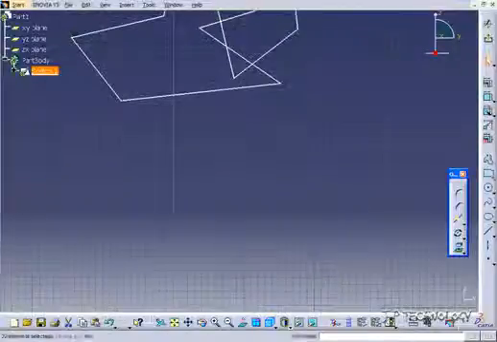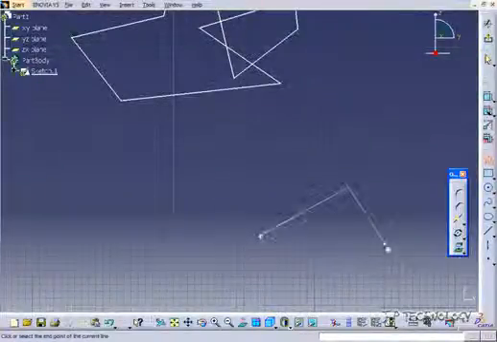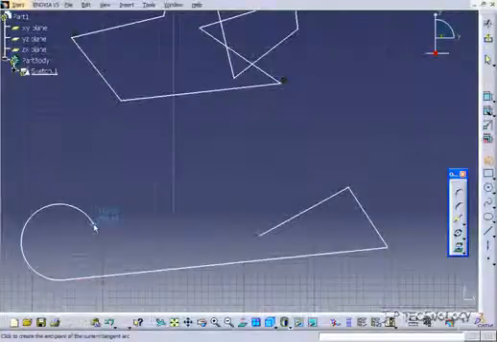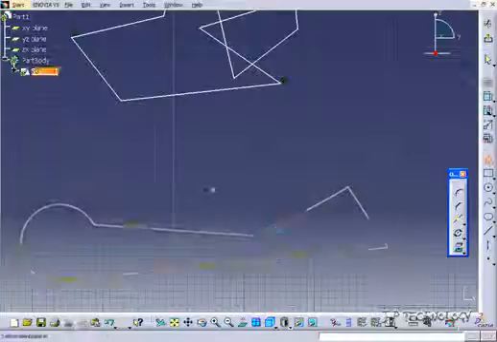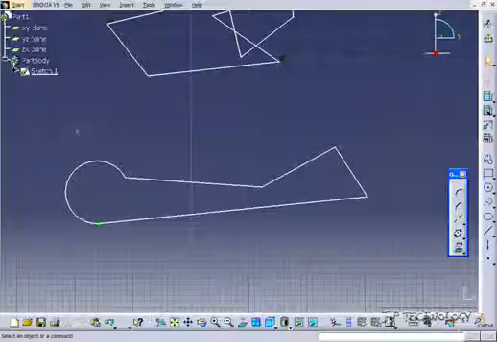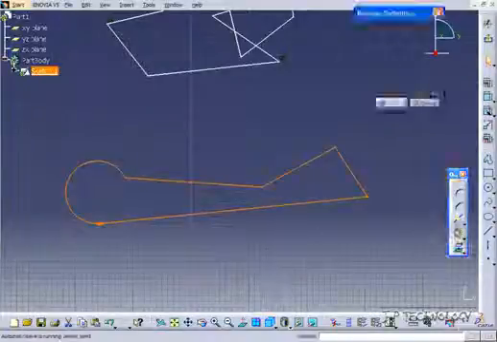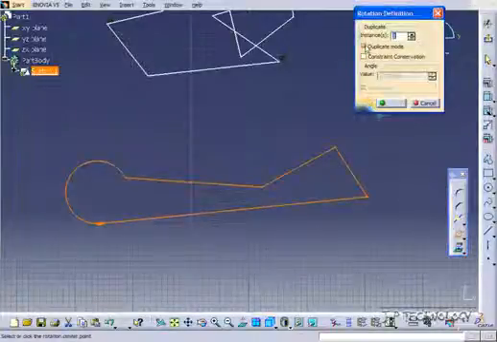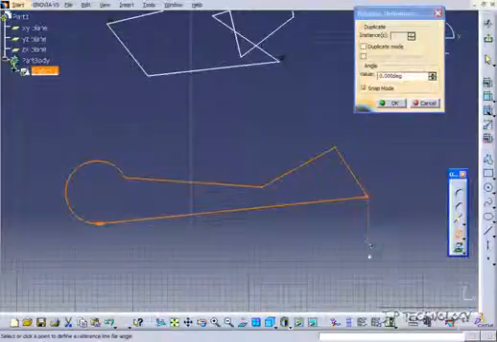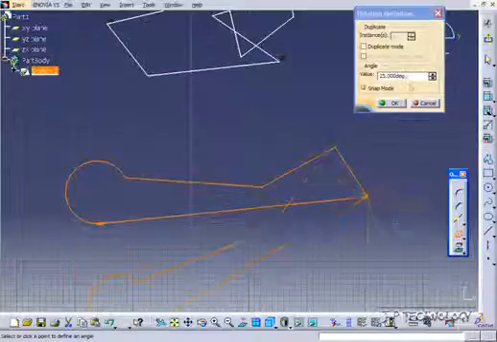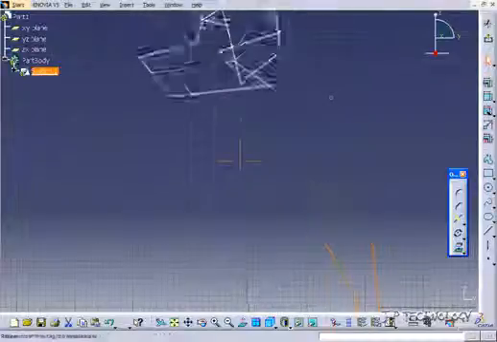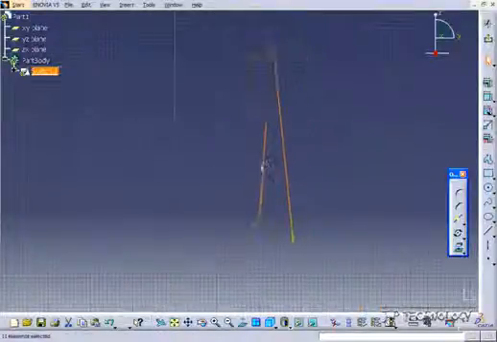Now let's draw another sketch down here. And what we're going to do here is rotate and just rotate the sketch alone. So let's highlight the entire sketch, click rotate, and we're going to uncheck the duplicate. Now we're going to rotate it around this point here, and we're going to key in 90 degrees, click OK, and now our whole sketch is translated 90 degrees.